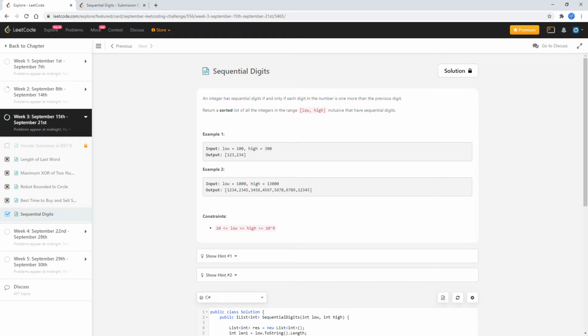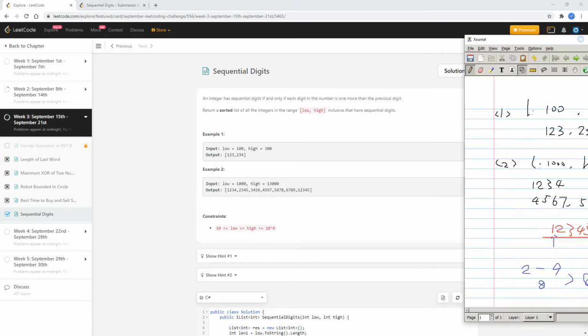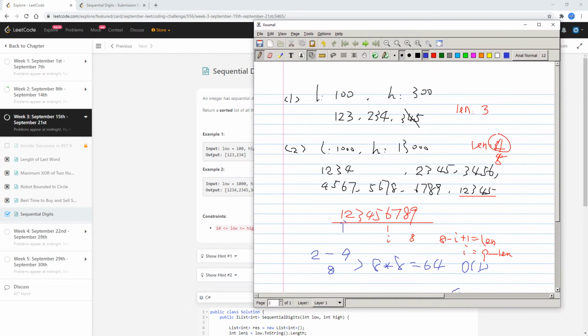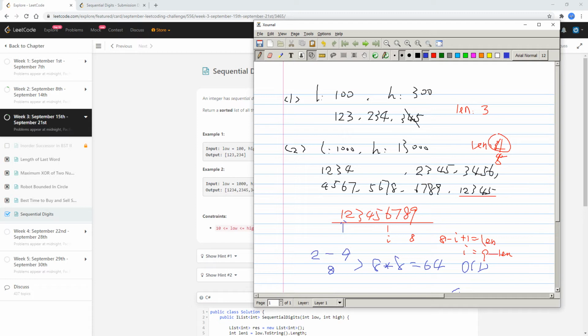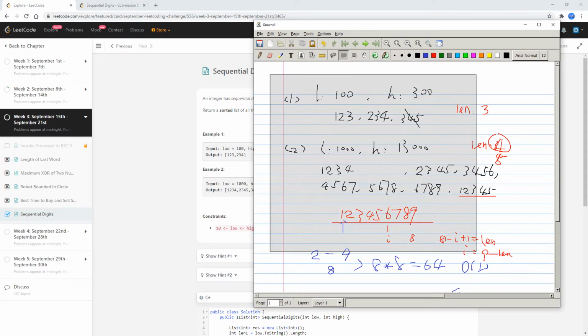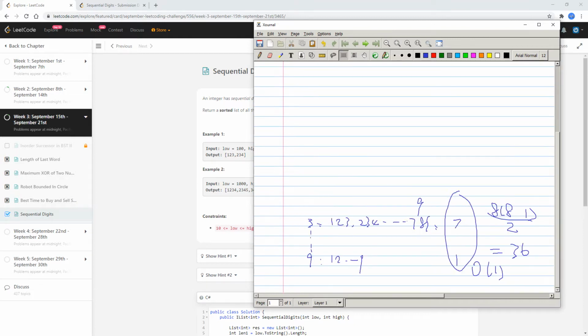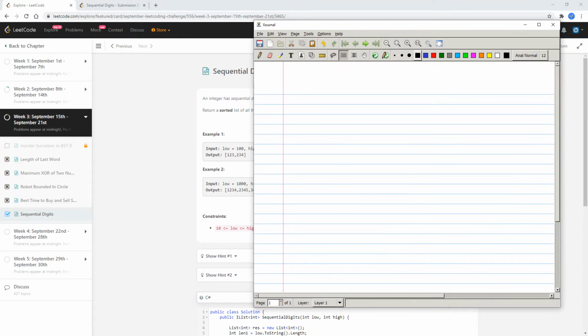Because when I go through these examples, I can see how these numbers are built. In other words, I think we can build these numbers on the fly. What does that mean? So, for example, let's say our first digit is, let's just say it's 1, right?